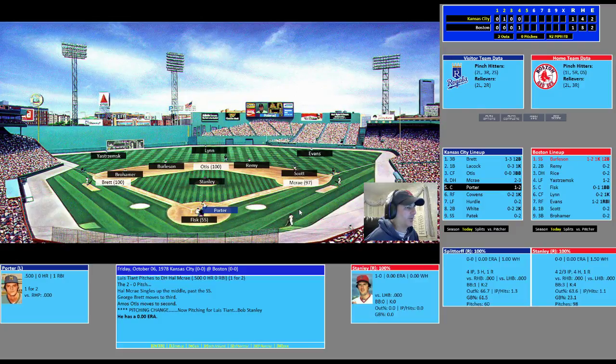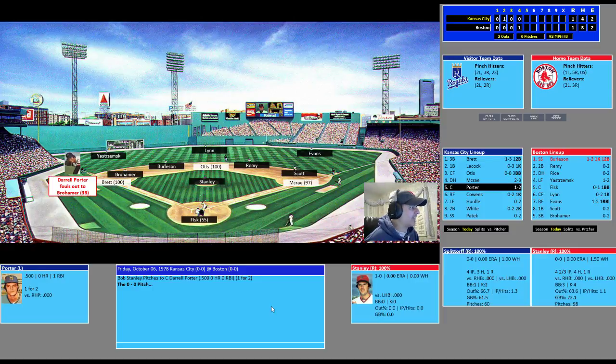1-1 ball game. Moment of truth here for Bob Stanley and the Red Sox. Fisk sets the target. Stanley's Steamer nods his head. The windup and the pitch to Porter. No place to put Darrell. Porter's going to swing at the first pitch. Pop, foul left side. Brohammer's there. He makes the catch. Side retired. Stanley's Steamer does the job.